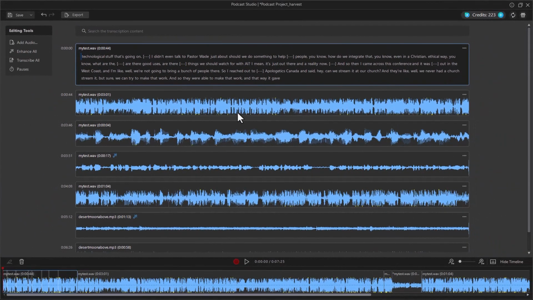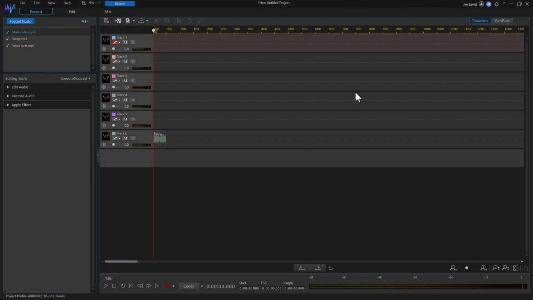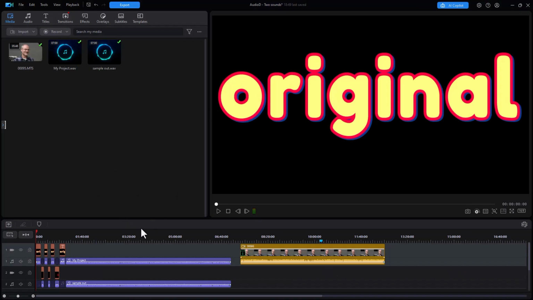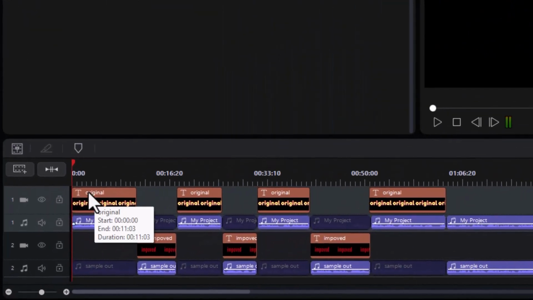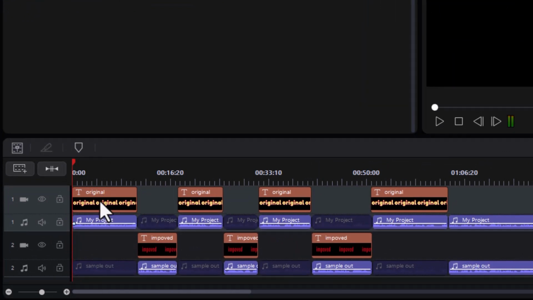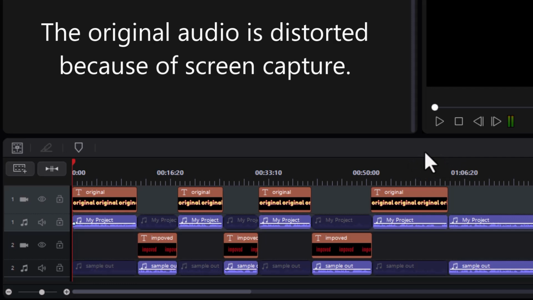We also have the ability to do enhancement, and let me show you what the enhancement is like. I'm going to close down the screen. We won't save any changes in the project. Now in this copy of AudioDirector, if I go to the lower left corner, I'm going to make this larger. What I've done is I've taken an element with the original dialogue and then with a dialogue that was supposedly enhanced. I'm going to play this 40-50 seconds. You can hear the change from one to the other and decide for yourself if you think the enhancement made it better or not. So please listen to the following 45-50 seconds.